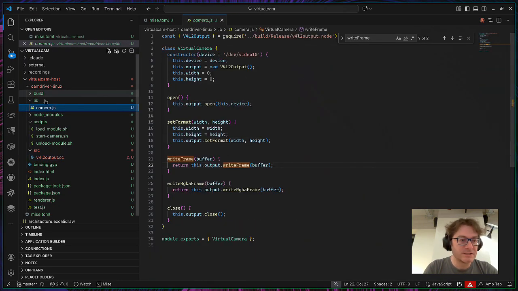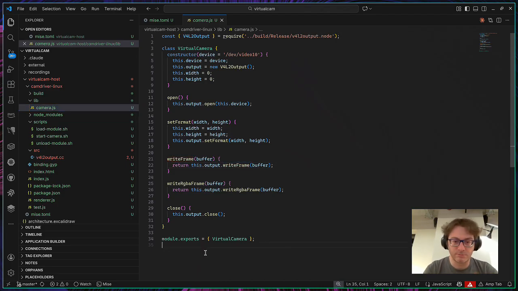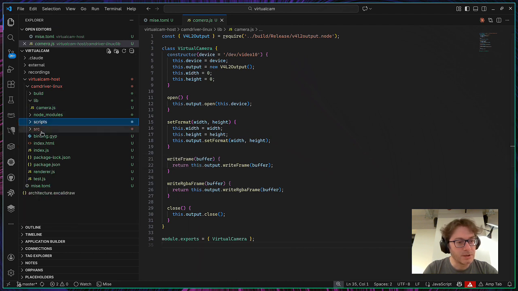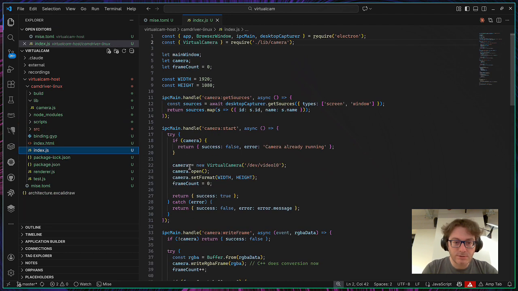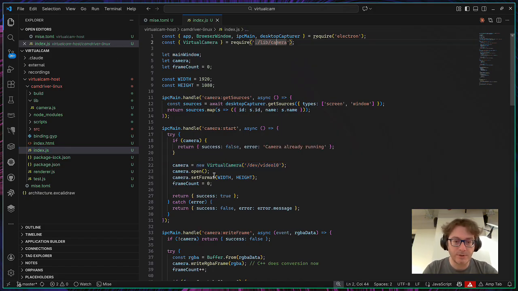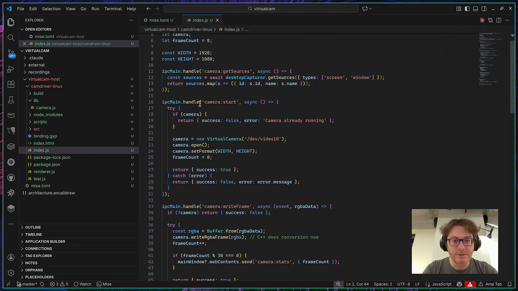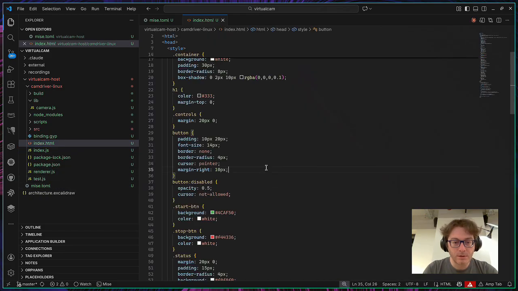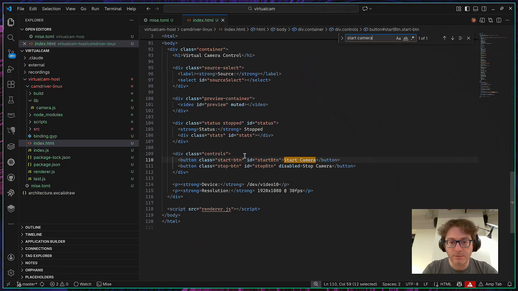And I think this class doesn't need to be in the lib folder. It's probably the best practice just to separate, do some solid and separate concerns. Okay. And so this index.js instantiates this class from our wrapper, sends stuff, and it does this camera start. Start camera. Whoa. Okay.